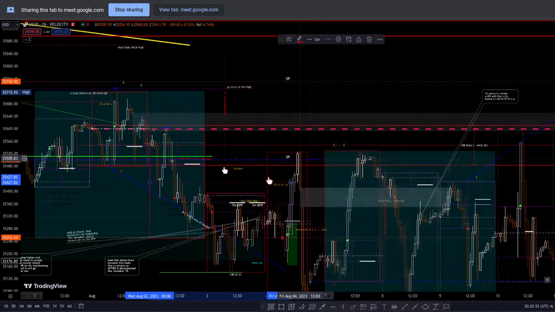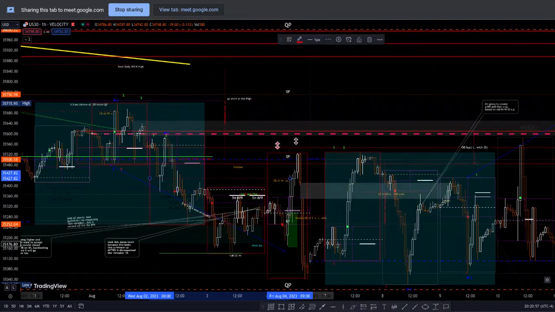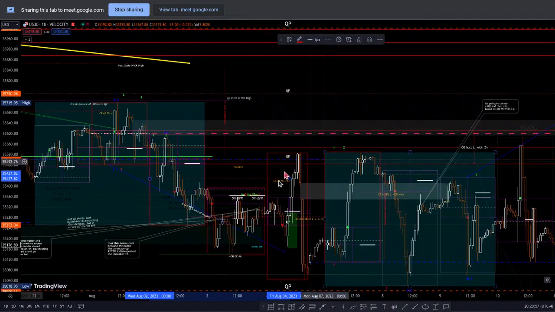Sometimes it wants to retest the opening price of the week before it goes lower, which is what it did right here. So it's not a panacea, it's not going to work all the time, but it's just like a clue when price closes above the weekly opening price and the daily opening price. Because here's the weekly opening price, here's the daily opening price, and here's where it closed. So I put a blue +2, meaning that within 2 days it's probably going to reverse, or I could just be a buyer sometime between 8 a.m. and noon. And right here, I could have been a buyer.